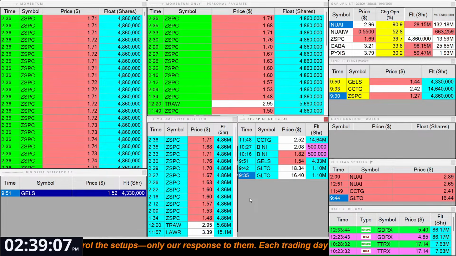Now, again, these are newer scanners, but I will tell you, I've been doing this for years. Very, very quickly becoming my favorite scanners. Before it was the Find It First. I really love that scanner. But to be honest with you guys, these two scanners now, they're really the heart of what I'm doing. If I see those two alert, and that's what I'm looking for, multiple alerts on this right-hand side on this one, that's what I'm trading. So if you guys are wondering what I'm watching or what I'm trading at that time, the top of this list is typically what I'm looking at for a possible trade.